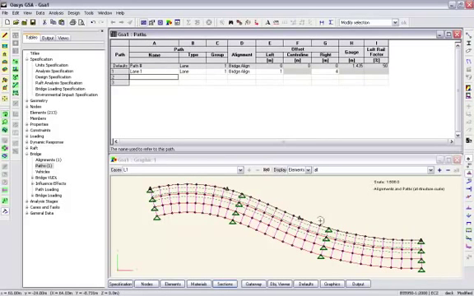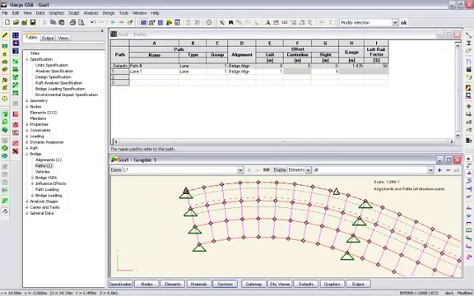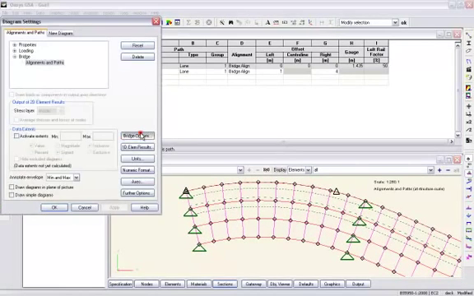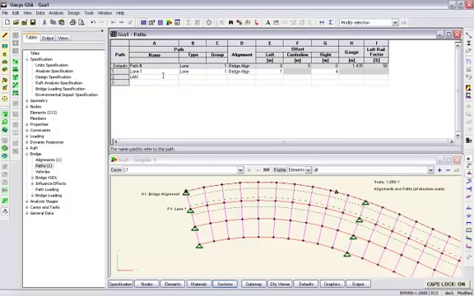And you can see the alignments have started to appear on it. Let me just add in the labels. You see the lane centre line and the lane edges. And create a second lane, and this goes from 4 to 7.